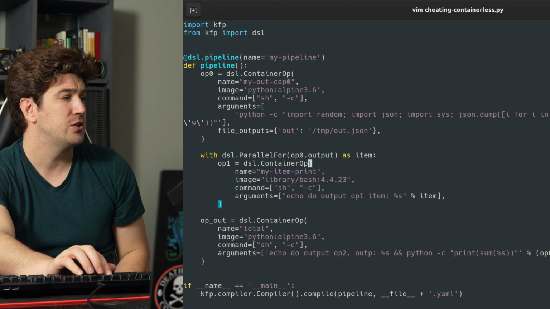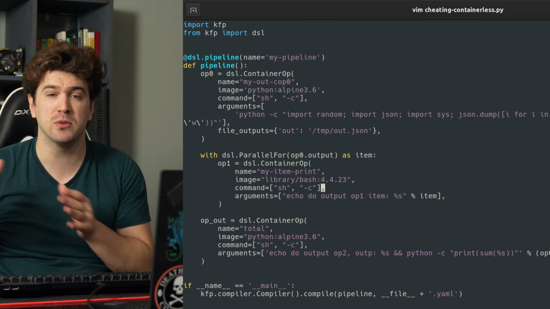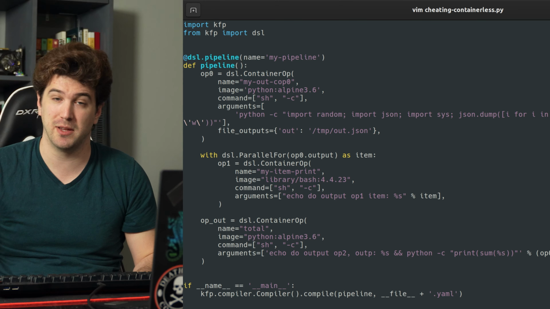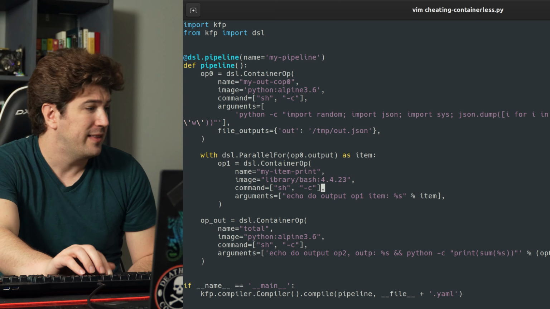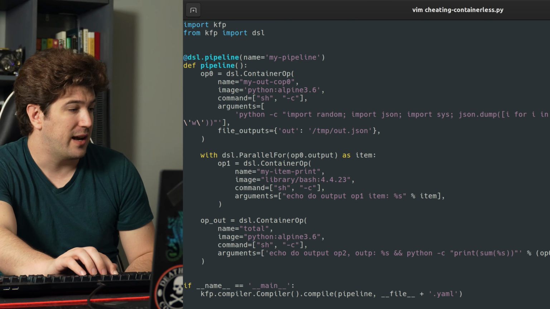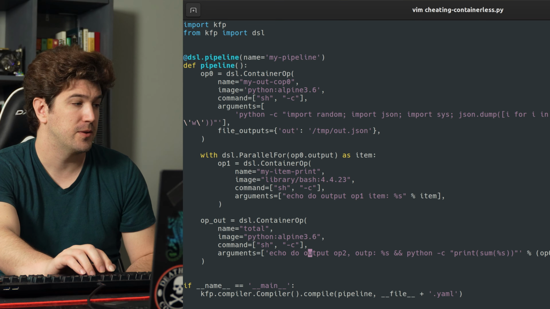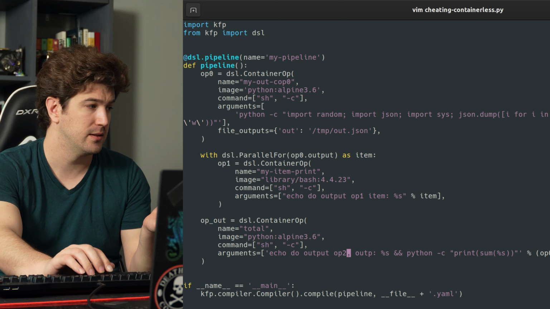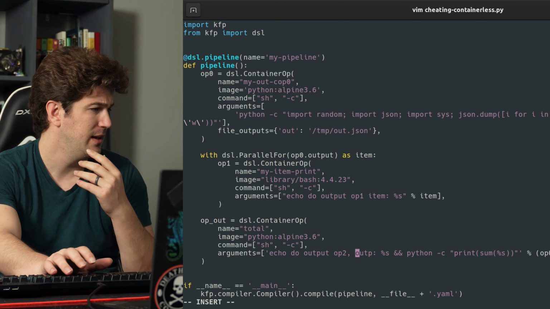So these don't depend on each other to run. They can all run at the exact same time and will run at the exact same time later on. So you can see that. All right. And then this last one, it just takes the output file and it prints the sum. Well, it does two things. First, it prints the array here. This kind of got screwed up. This doesn't even make sense.